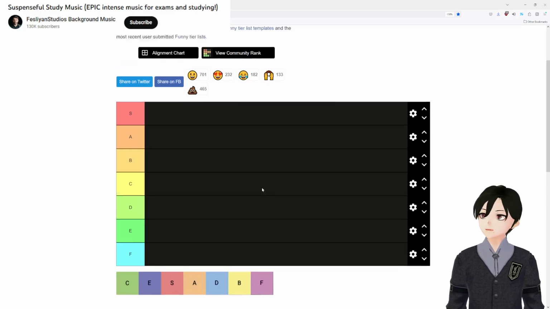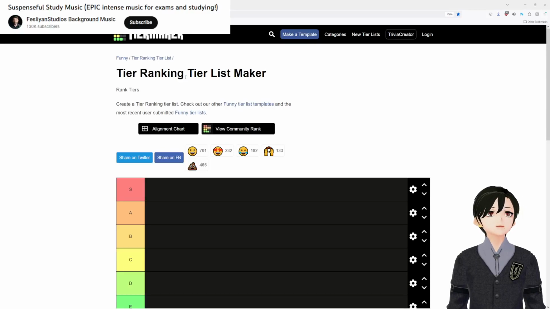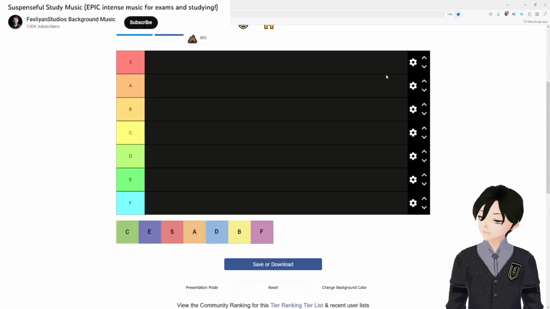Today I am doing a tier ranking tier list maker. Now, I think today's episode is going to be particularly interesting because it's going to be more of a discussion of the different tiers that you usually see in the videos. And so in that sense, I think it's going to be maybe more all-encompassing as far as the tier list rankings go for Tier List Tuesday. And maybe it'll set a precedent for the tier list going forward on which tiers I actually value most of all. I don't know. I just think it could be an interesting discussion.